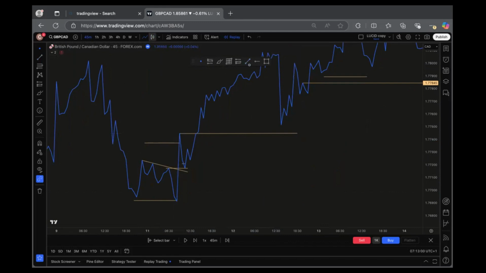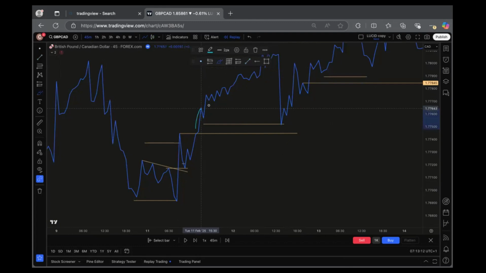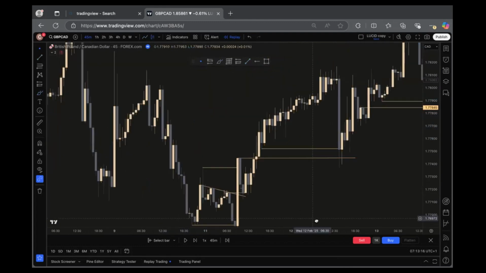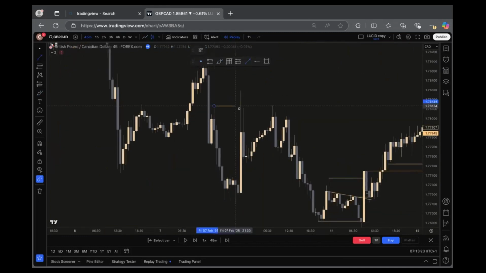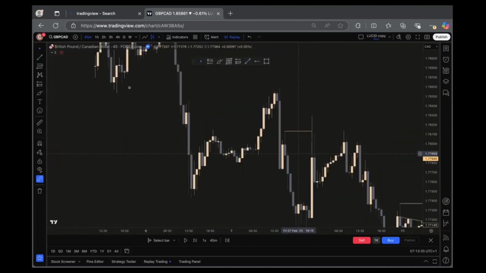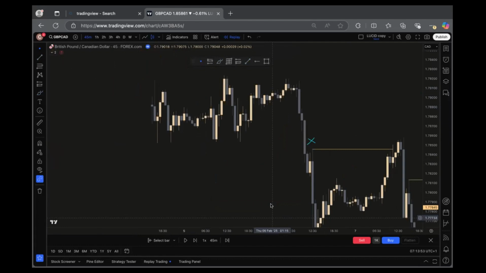But what liquidity did it take before then? It was this one. You check on the line chart and see that this was an incomplete pullback, even on the line chart. Now you look at this one: price takes internal liquidity, then goes toward external liquidity right here. This one, no matter how small, is an external liquidity. External liquidity to external liquidity, external to external.